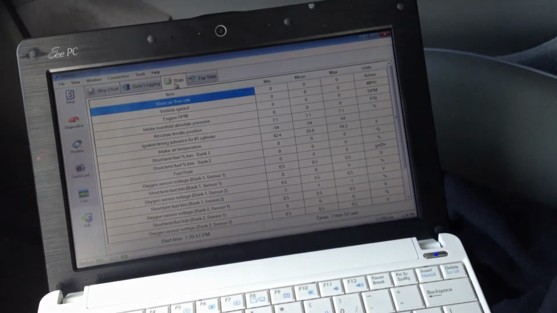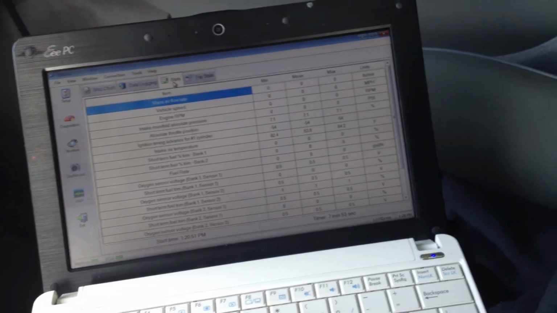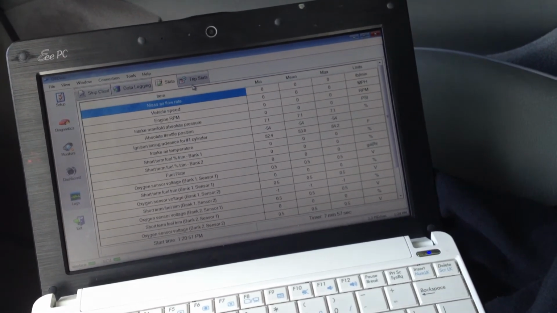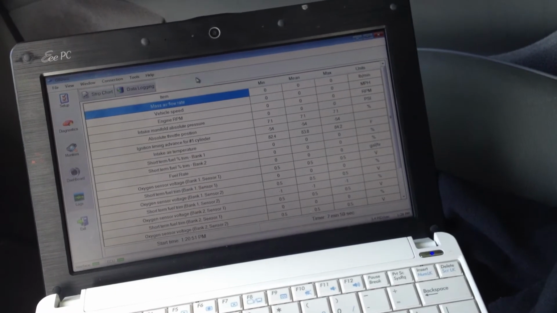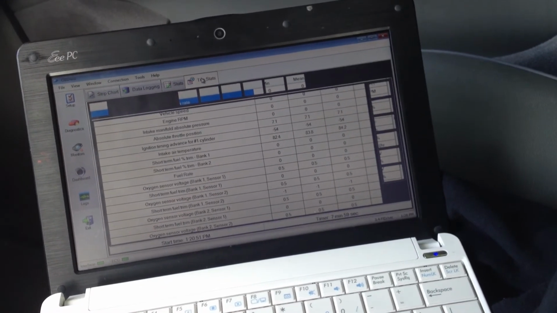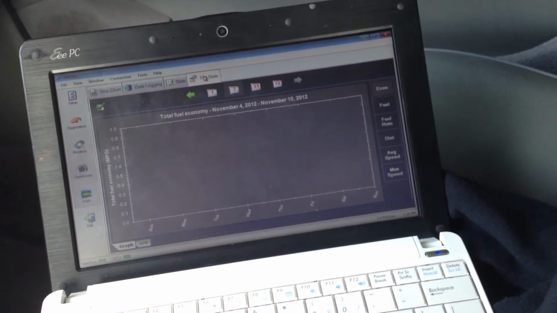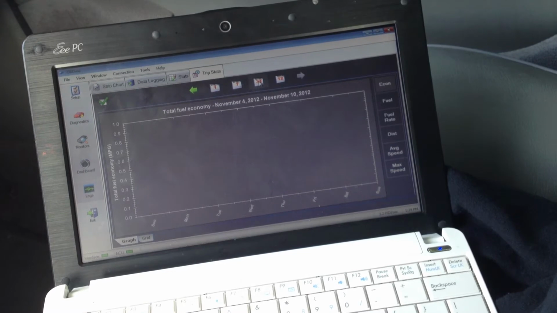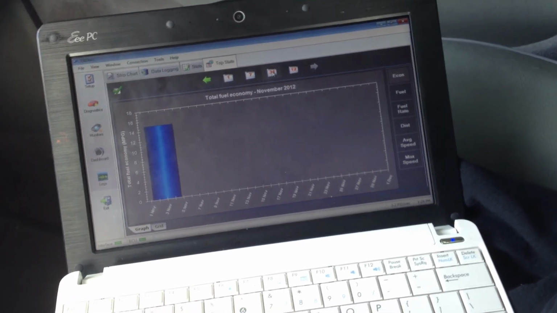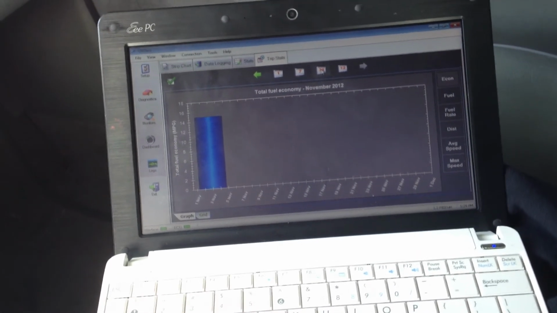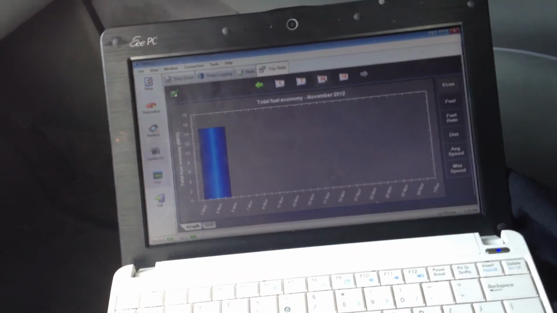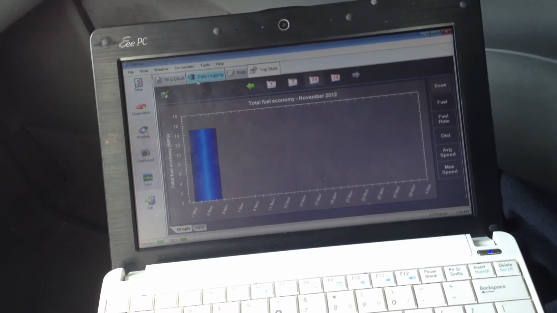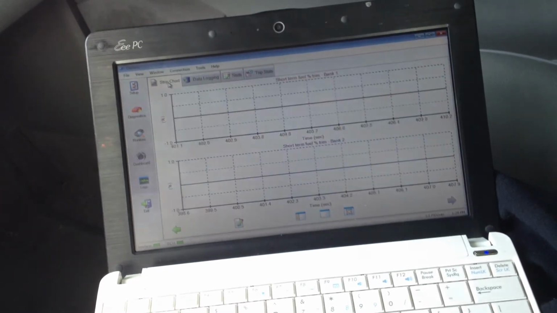This is telling information about the car, also stats, mins and maxes. So you can go in and look here. And then of course your trip stats, which, as I recall, might have the fuel economy in it. And you can go back and look for the past month. And so I've got some data in here. Again, I've been troubleshooting this car, so a lot of things are reset, so everything might not be set up here. So, for $25 to $40, I don't think you can really go wrong with this, and you can get the software, keep it updated online.